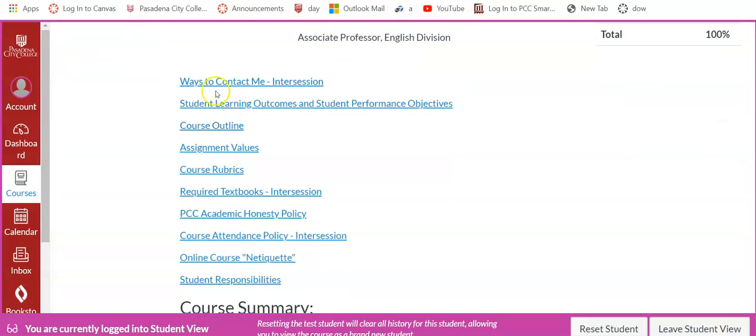I have links to pertinent information, ways to contact me, the student learning outcomes and performance objectives, the course outline, essentially what we're going to cover this entire term, assignment values, course rubrics, required textbooks, the academic honesty policy, information on the course attendance policy, online course netiquette, as well as student responsibilities.